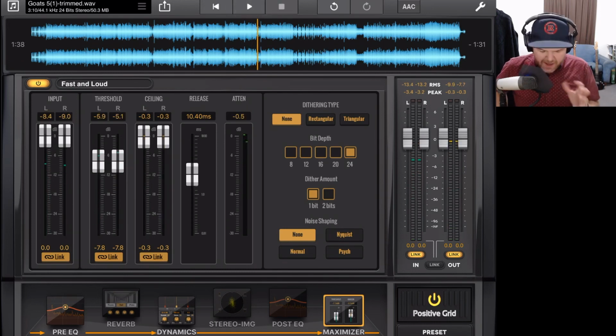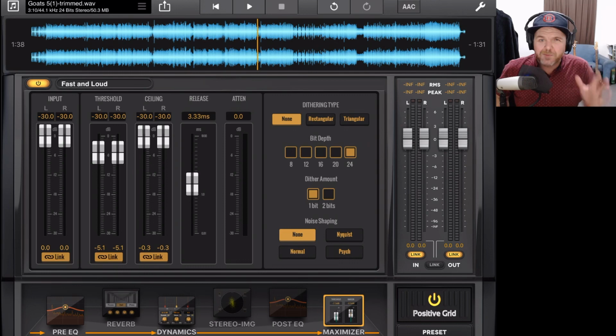So the main change that's happened there is that our release time has been increased, which means that it takes longer for the compression, the limiting, to actually be released. So having that longer time means it sticks up there a little bit more. If you want more dynamic range, sometimes you want to drop your release down so that you're not holding on to that limiting for quite as long. So you can see here that it's a little bit of a cross between art and science. You do want to make sure it sounds good. You do want to check your meters, but ultimately you want to listen with your ears when you're using a limiter like this. But you can see that it is a very handy tool to have here in Final Touch.